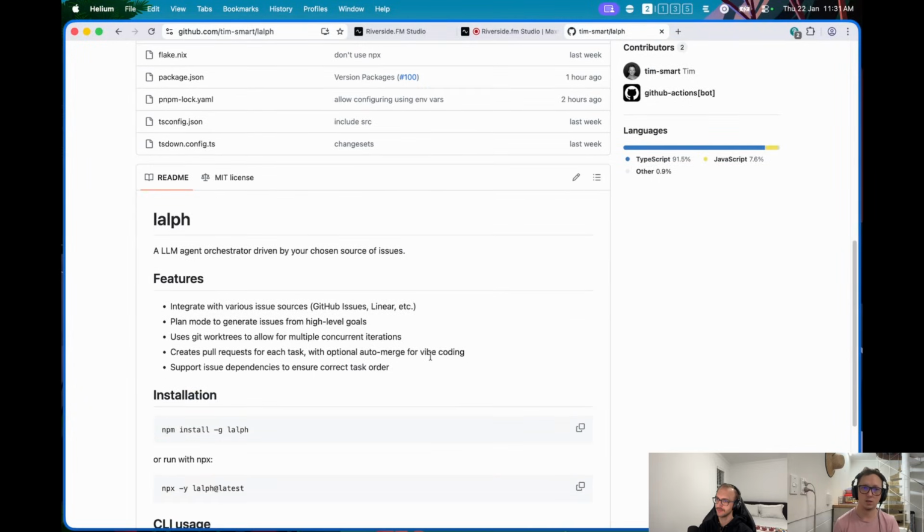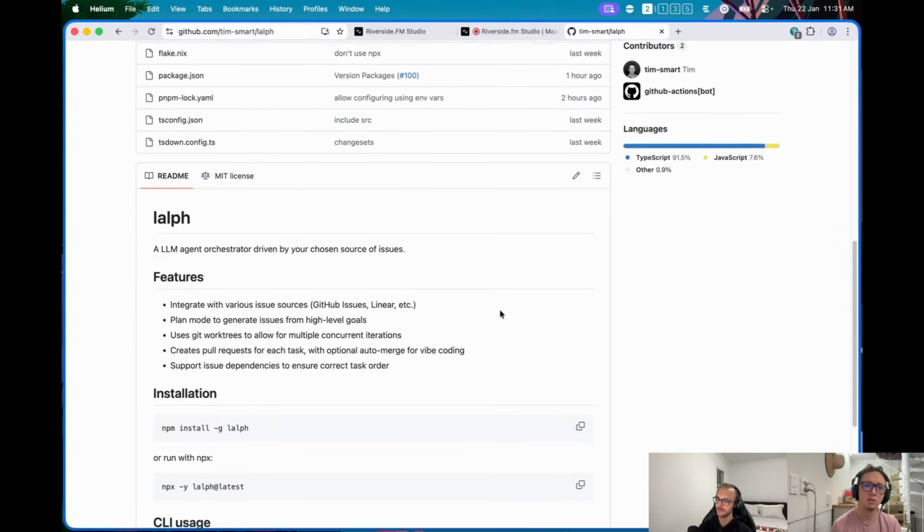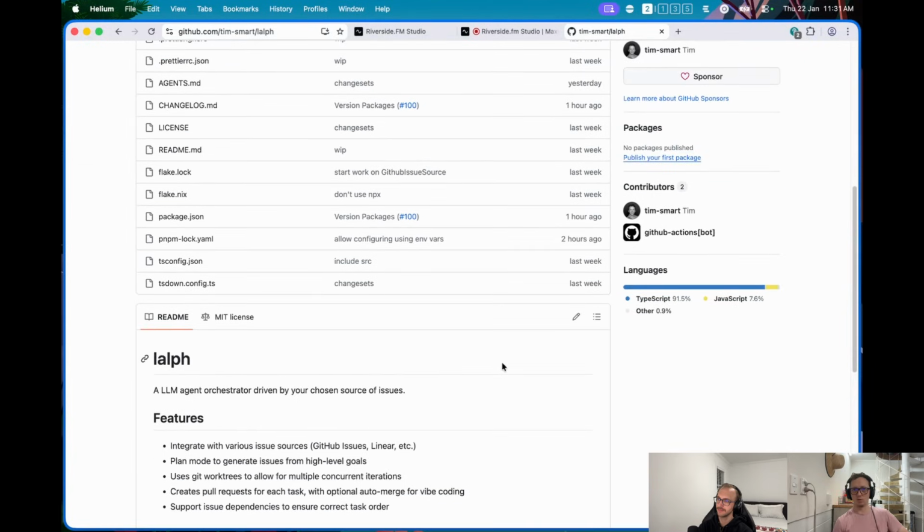But it's similar. The idea is, when you have the loop, you have your specs and your implementation plan, and then you just have a single prompt that gets run over and over again. And the state for the AI agent is usually in the implementation plan.